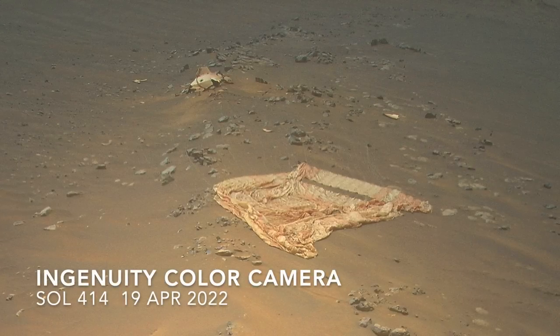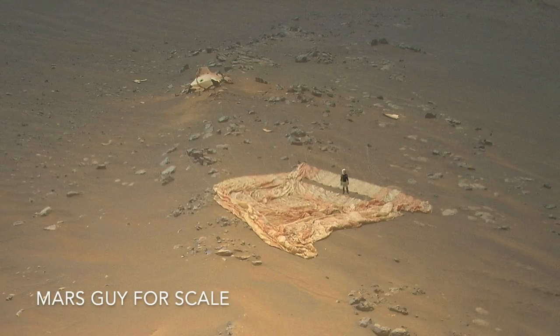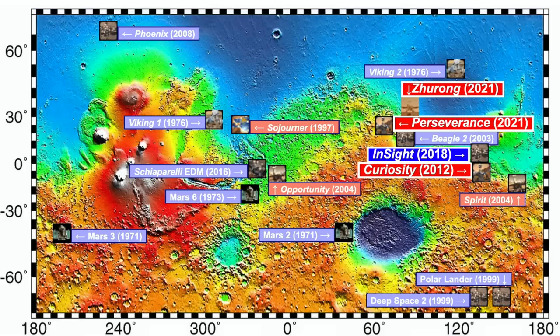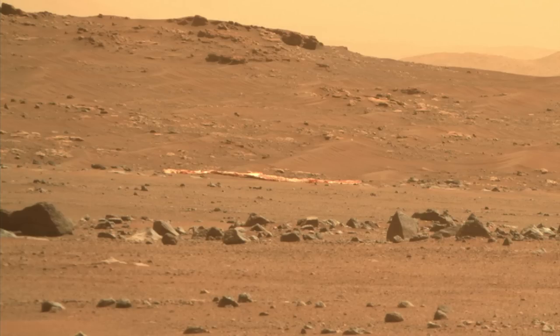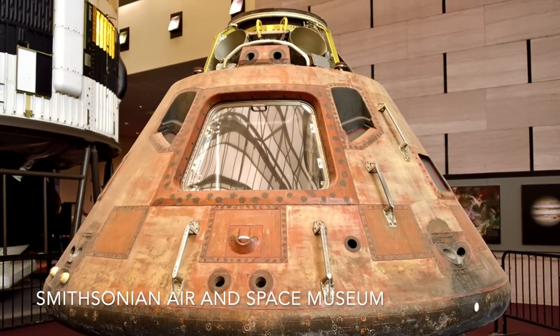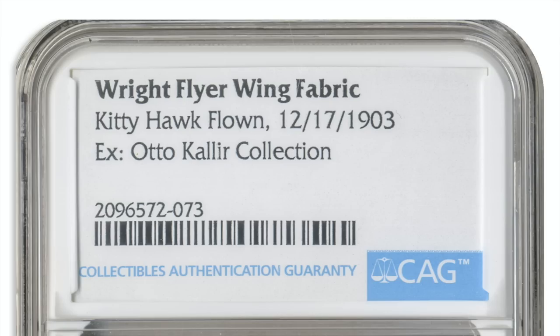And yes, this is another example of one of the remnants of Mars exploration in its infancy, but let's put it into perspective. The missions that have landed or crashed on Mars in the past 50 years total nearly 10 kilograms of stuff. This could easily be hauled away in 2 garbage trucks, but some of it will likely be hauled away to museums on Earth, and the rest probably will be sold to collectors.